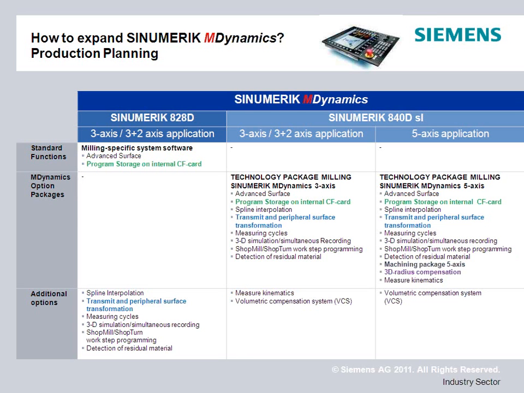Another phase of making your machines more efficient is production planning. A couple of options here are very frequently used. When we say program storage on the internal CF card, as some of you may know, when we switched to the 840D solution line, we gained the option of running your user interface directly off the NC hardware, and no PC is required anymore. This option of program storage on the internal CF card is so that if you are running off the internal version of the UI, it effectively gives you large storage like you would have on a hard drive. I believe this can be expanded up to a maximum of about 4 gigabytes.